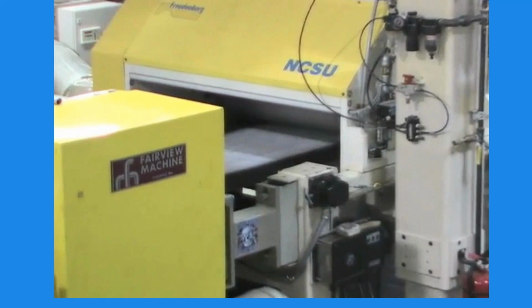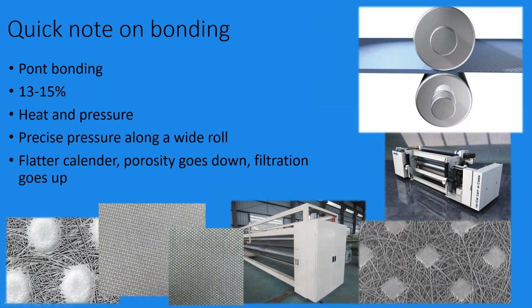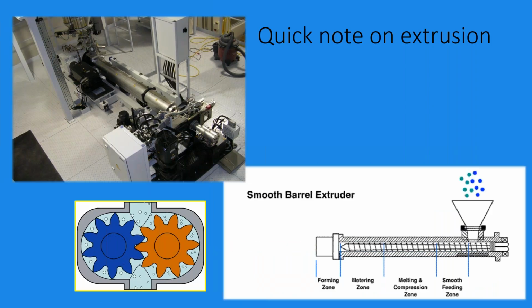The answer is, it depends. For the most part, in their application, you can say they're continuous. If they get too discontinuous, they do break here and there in that process. And if you get too many ends going on there, you can get what's called fly. Fly is where the fibers hit that conveyor belt and shoot off into the air, and it creates a problem for the process and the operators.